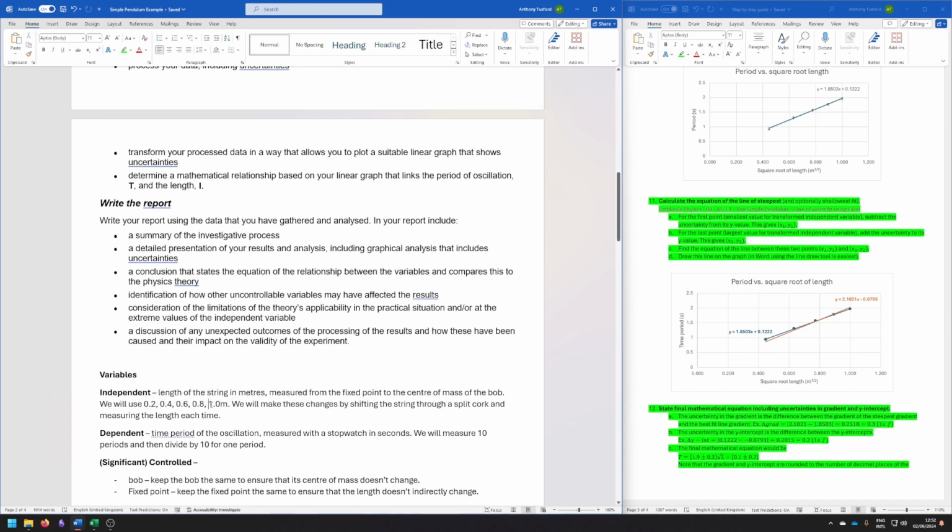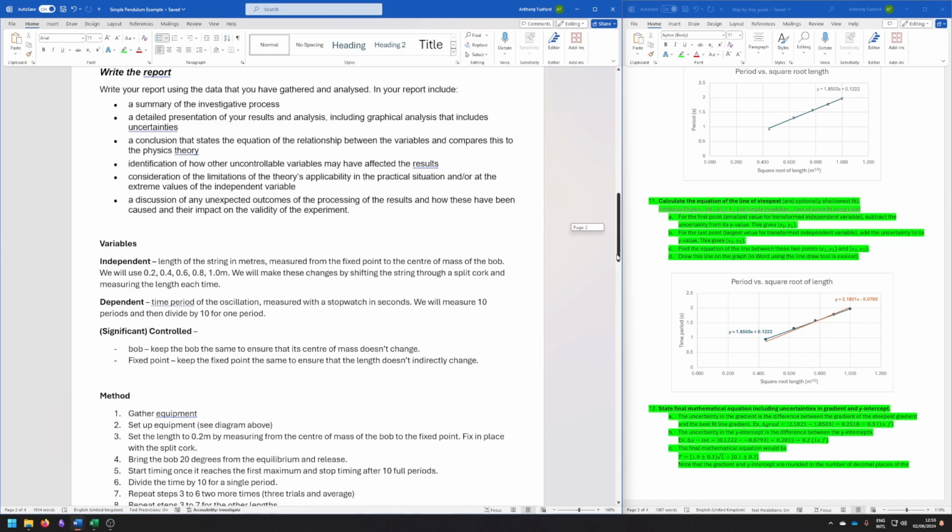Could we overcome that? What happens if we take it longer? Like air resistance would be more affected. How would that adjust the time period? Would it? Think simple harmonic motion. If the amplitude decreases, the time period won't change. So you could talk about things that won't have an impact as well to demonstrate your level 3 physics knowledge. And any unexpected outcomes, why they might be the case, showing your critical thinking.